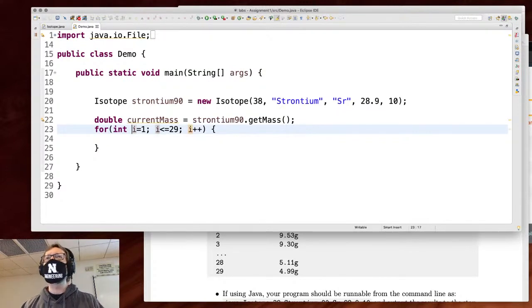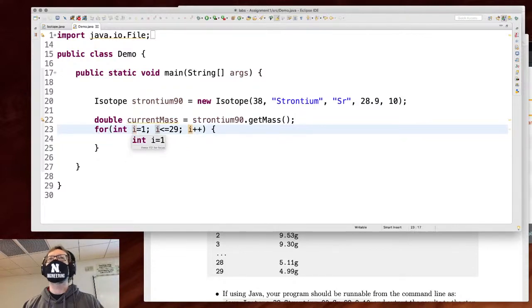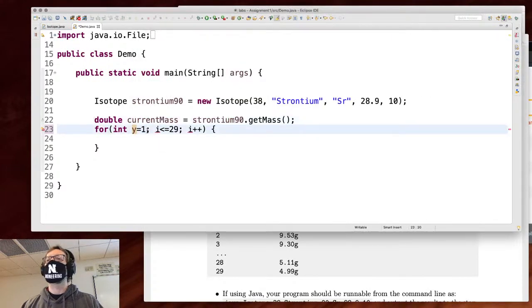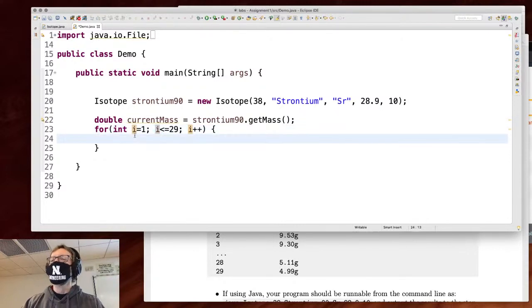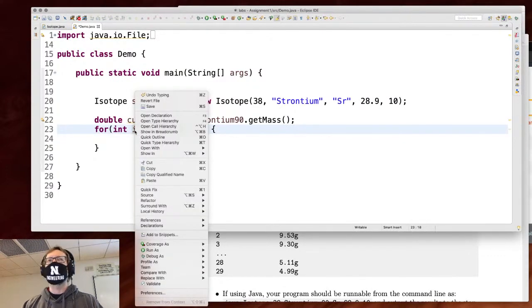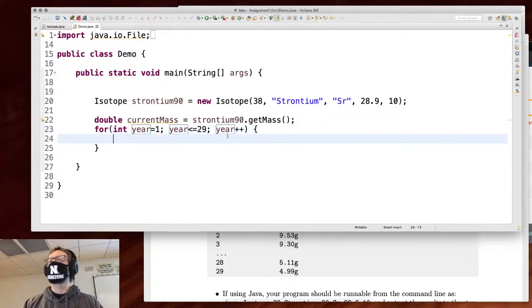that's okay for a normal loop. Maybe though, since it represents year 1, year 2, year 3, maybe I want to call that something else. What should we call that? We could go year, or be short for y, because that's what's in our equation up here. Leave it as i? Okay, we'll leave it as i. I wanted to show you the trick though. I think I might have shown this trick before. If you want to rename something, you refactor, rename, and all instances of it will be renamed. Okay, I'll just go ahead and keep it year now.